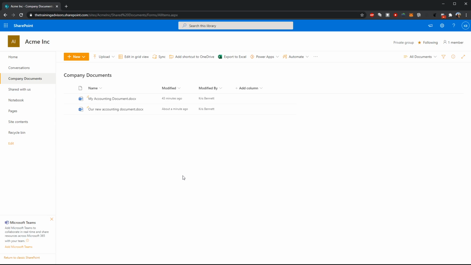If you've ever spent time in a non-SharePoint environment searching through email folders and personal OneDrive folders and local computer folders and file share folders, looking for a document, unsure of what the right version is because you see so many variations of the file name you're looking for with underscore v1, v2, vfinal, etc. All of those nightmares go away just by using SharePoint versioning. So again, very, very simple feature, but unquestionably one of the most powerful features of the entire product set.